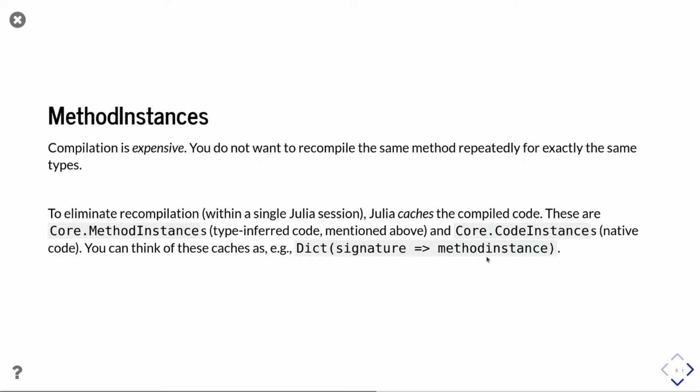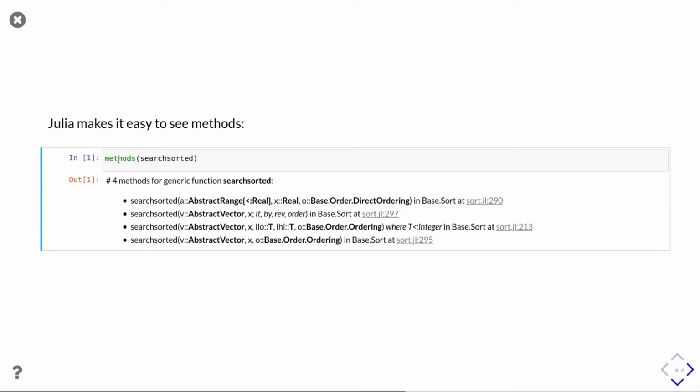And once you have that, then you have all of the information that you need in order to make the call. And so one of the nice things about Julia is so much of the compiler is written in Julia, and so it's quite straightforward to see the methods. So for example, here I'm going to do a little live demo. Julia has a function called searchsorted, and Julia has long supplied the methods function, which allows you to see all of the methods that are available for searchsorted.